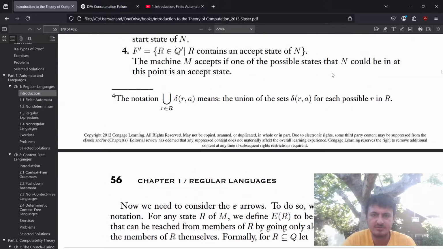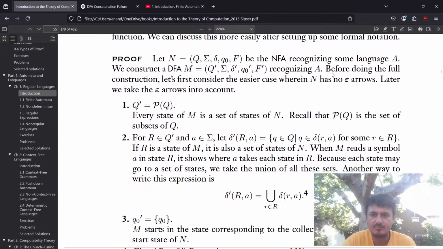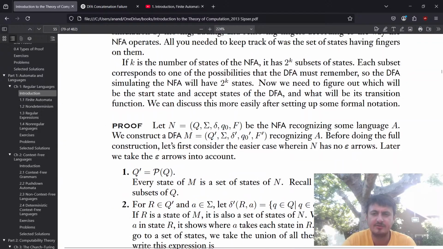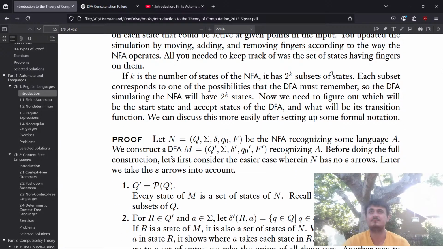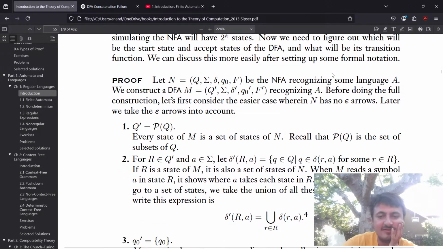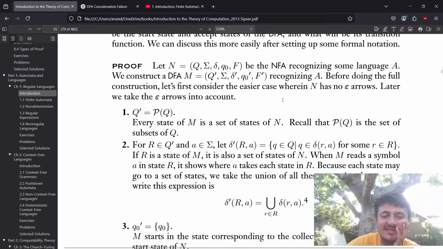Let's just go back to this proof. Do we need to go through this proof? I kind of want to let it land on my eye, but I really don't.